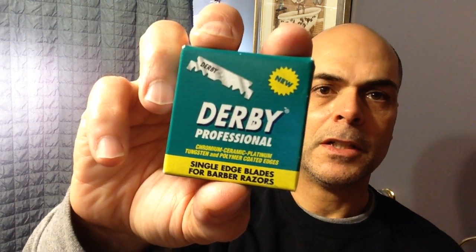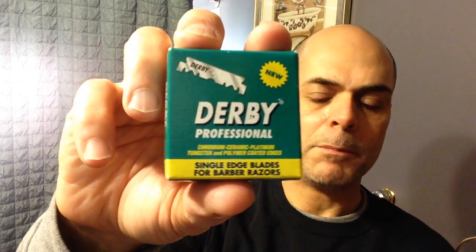They come in 100. I just like them because you don't have to snap the blade. But oddly enough, the McClure blade came in this package here. It's now empty. And you actually have to snap that. I don't know that it's, it may be scored, but you actually have to snap it. So I think it's scored.